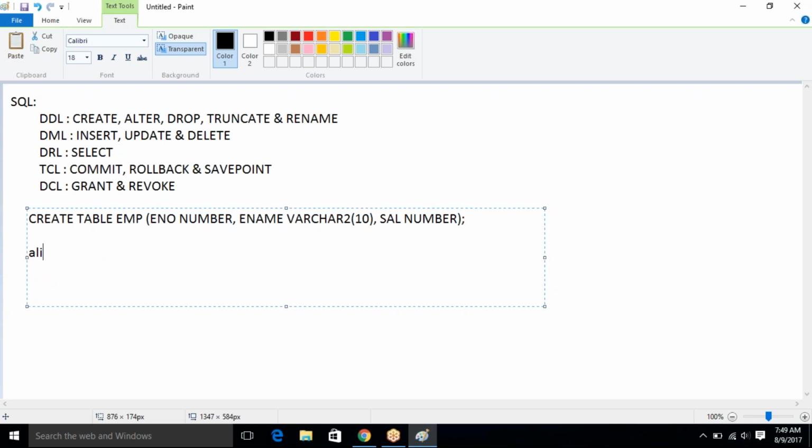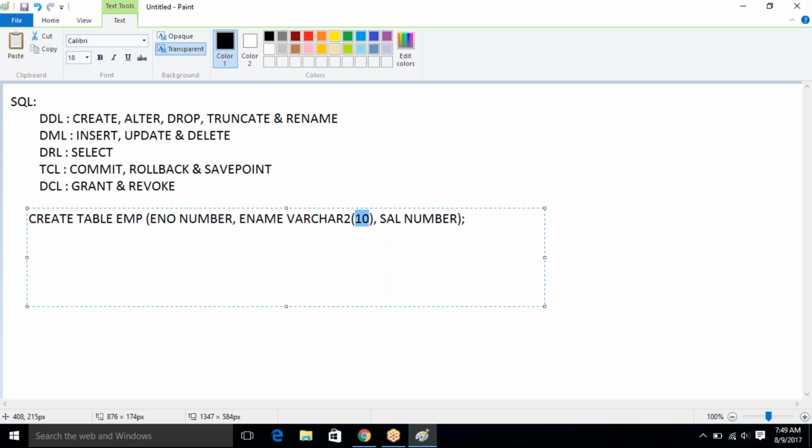So name can be like this, right? This is a character, right? So that's why we have given the varchar2. So we have different types of data types in character, like char data type, varchar2. But currently in new versions of Oracle, we are using varchar2. So whenever you have a requirement to create a column for character type of data, you have to give the data type as varchar2, right? For number type of data you have to give the number. For character type of data you have to give the data type name as varchar2.